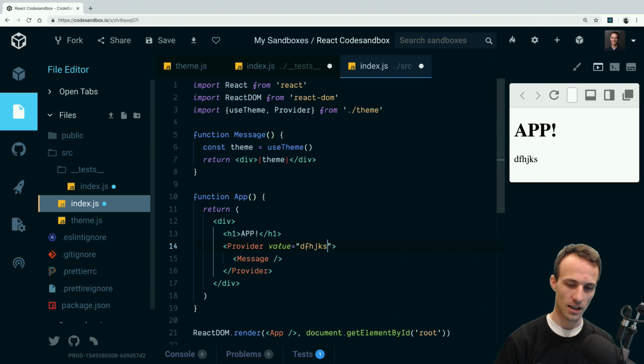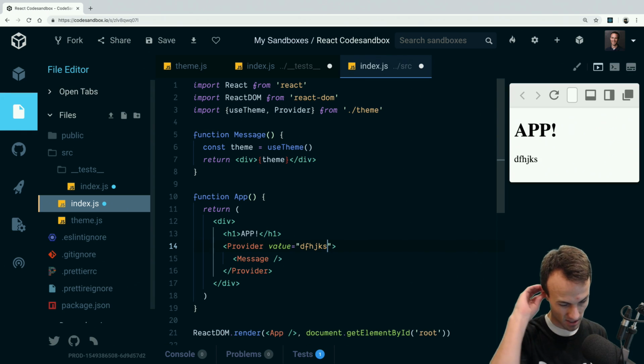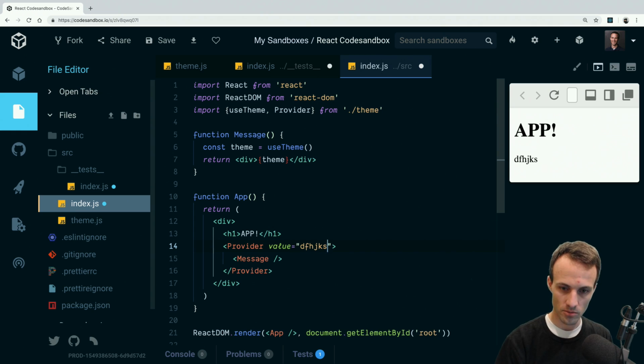Sweet, right? Okay, I was gonna do styling and stuff, but I'm not gonna. I think you get it. From here, you can say based off of the theme, it should be styled this way or whatever. So that's how you use it in your app.